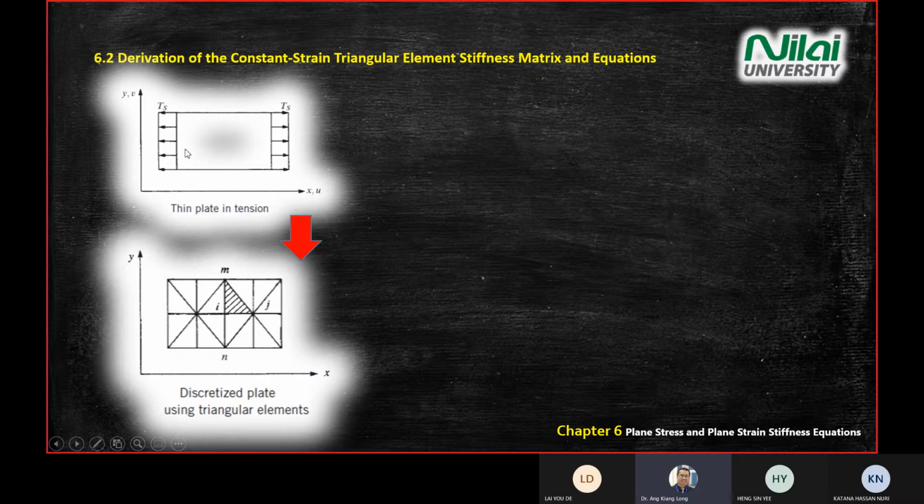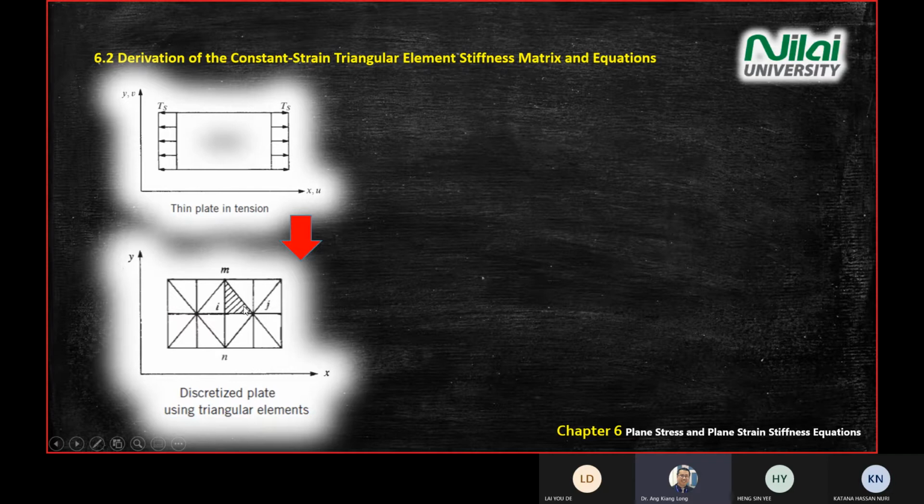As you can see on the screen here, you have a thin plate in tension. Tension means you pull on both ends. And the middle one is a discretized plane, where you will see it in the ANSYS software. Okay, so you change the top diagram into the bottom diagram. In the bottom diagram, you see a lot of triangles. So in this module, we will use triangular element analysis. In this case, we change the rectangular shaped object into a lot of triangular elements, like you see here.